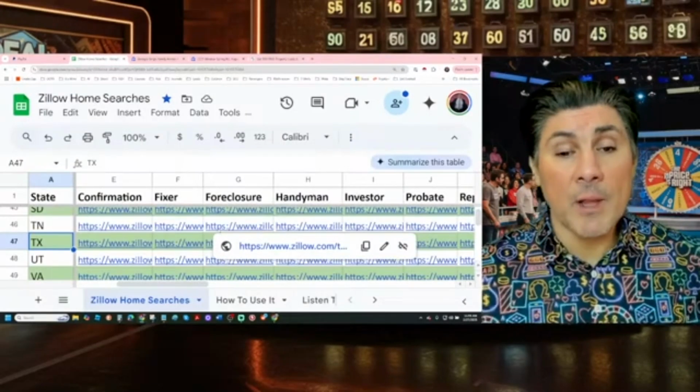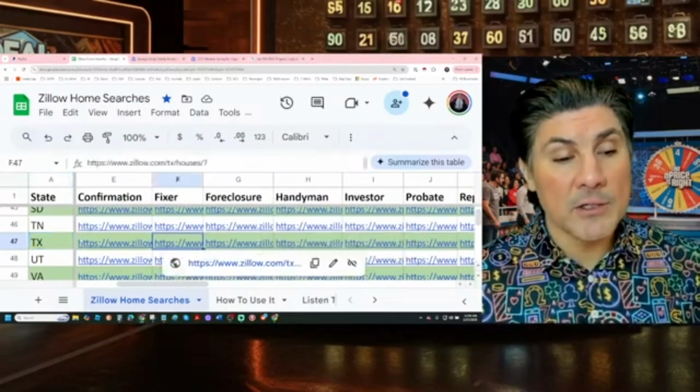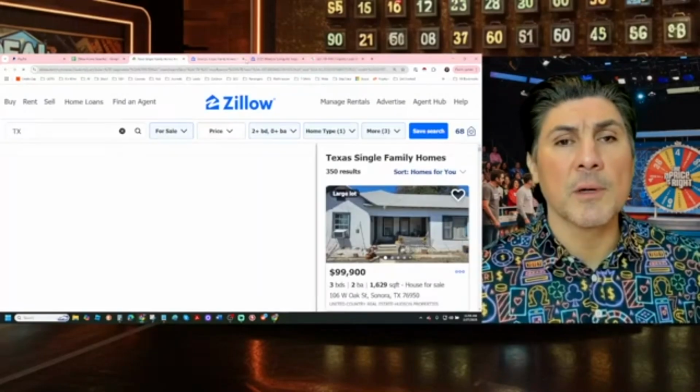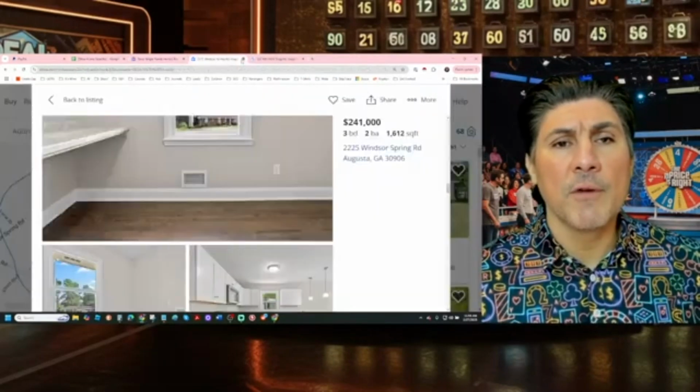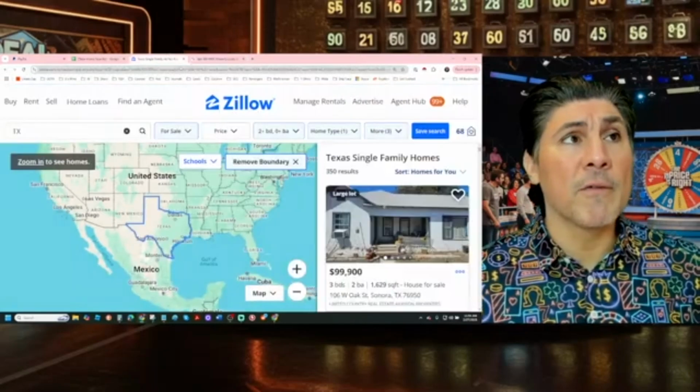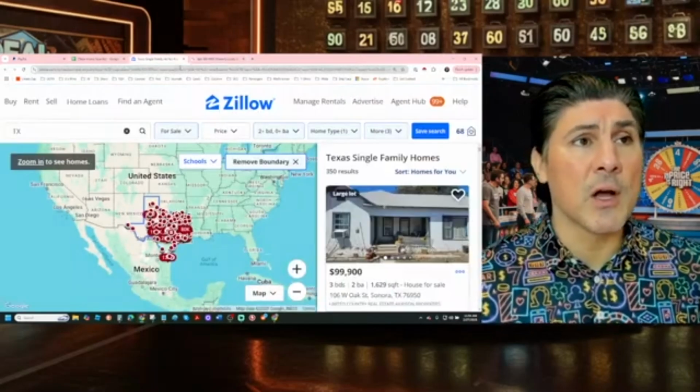So when we're talking about non-disclosure states, sorry about that, what you're going to do is go back to Fixer and look in Texas. So now I'm going to click on this and close these 2 windows. And if you have any questions about what we're covering right now, feel free to pose those questions, because I am looking at the comments. All right.